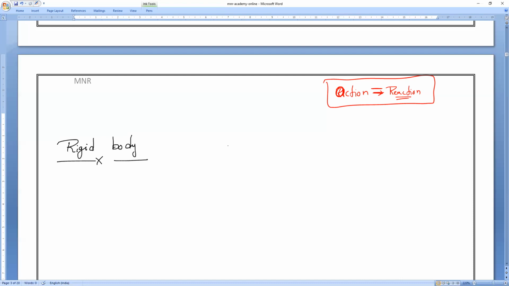So next we are going to study rigid body. Okay. What do you mean by rigid body? Any one of you? I want to know. Sir, a body which is very strong. Okay, that's fine. What do you mean by rigid body? Observe very carefully. I will give you some kind of an object.